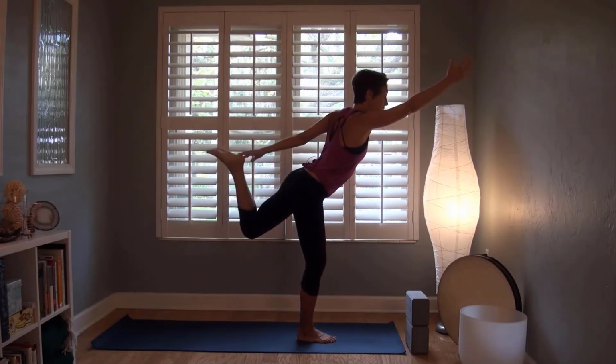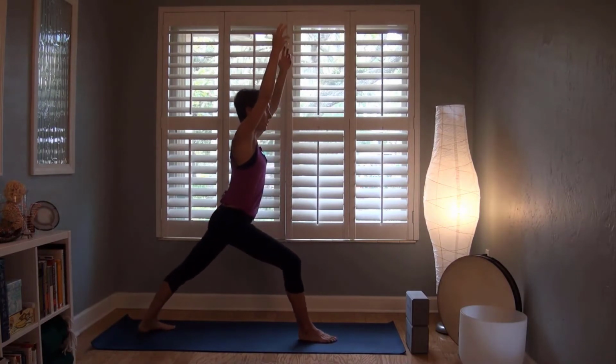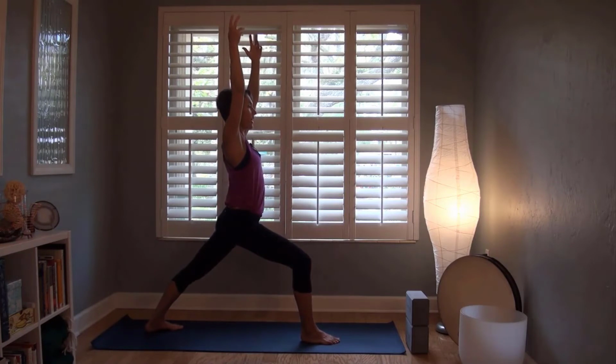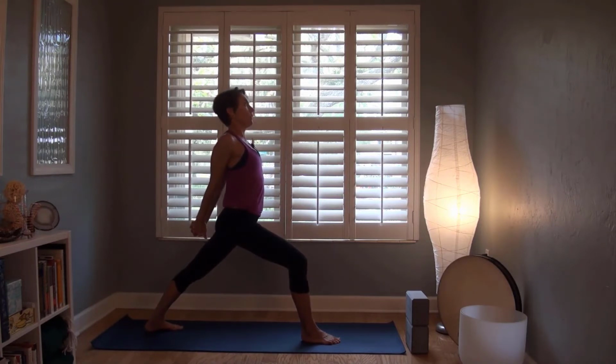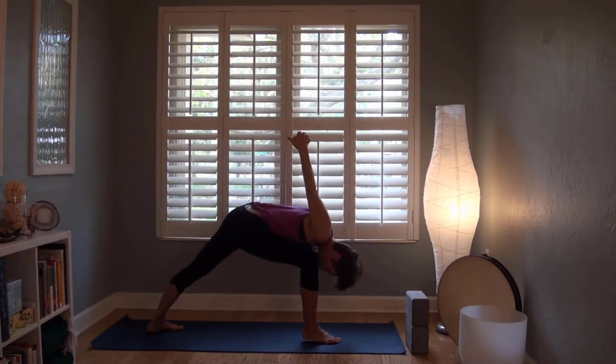And then slowly release. After your exhale, step back, crescent lunge, drop the outer edge of the left foot to the floor, making your way to warrior one. Walk your right foot off to the side if you need to. Open the collarbones, take your breath in, cactus arms. Pause, reach back. Maybe interlace your fingers in the opposite grip to lift the gaze, lift the heart, squeeze the shoulder blades back. Stay open in the front line of the body as you fold again here.